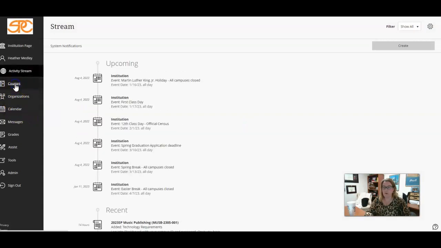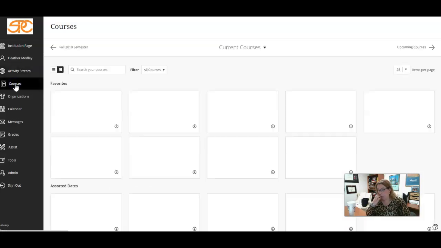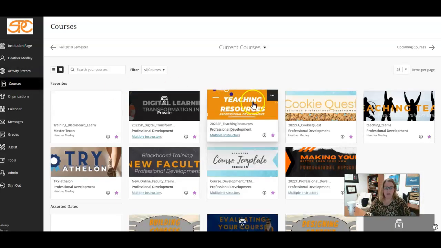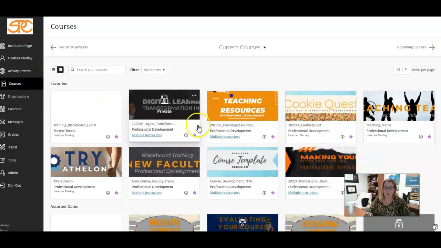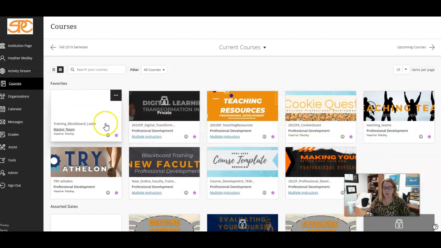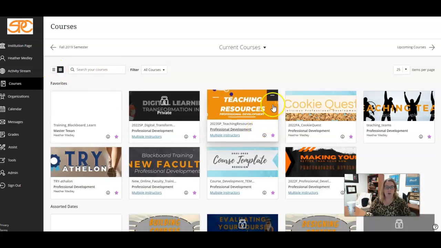and then if we come over here to courses, right here are all of these different cards. If we all had the old SPC banner up, all these cards would look exactly the same. The way that you get to the card view is right here. You can toggle between the list and the cards.